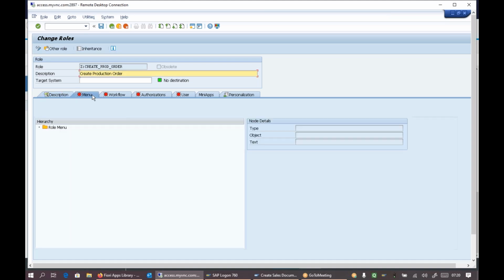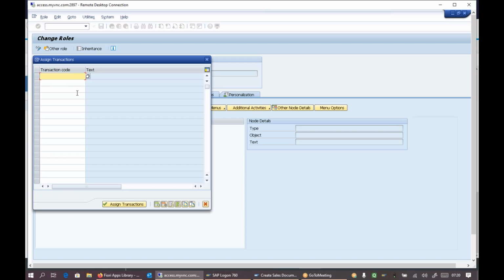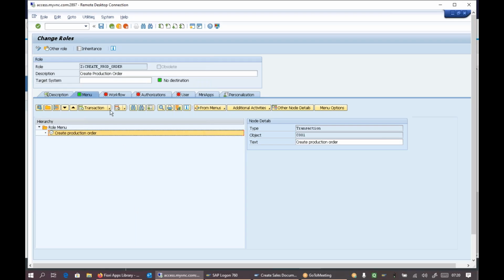In the menu, I have to go to the transaction code, CO01, right? Yes. So the transaction I'll assign first, then I'll come to this. Sorry, Pavan, what are you doing now?